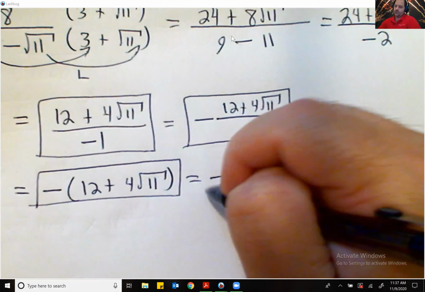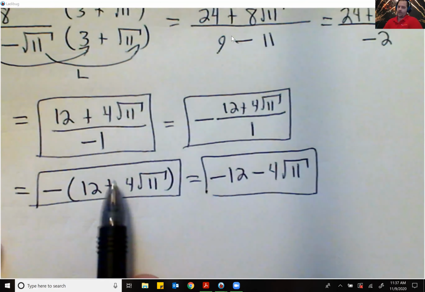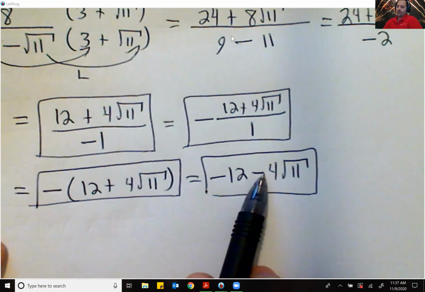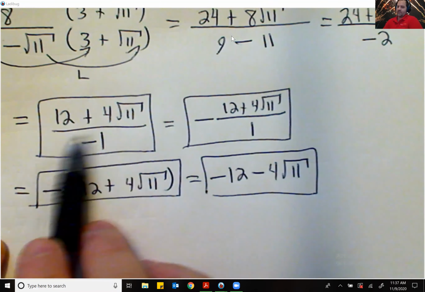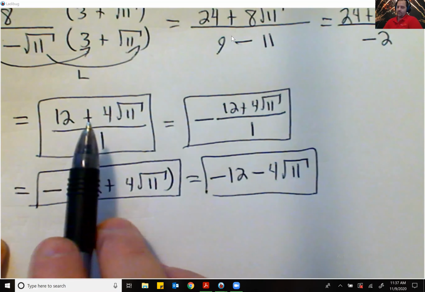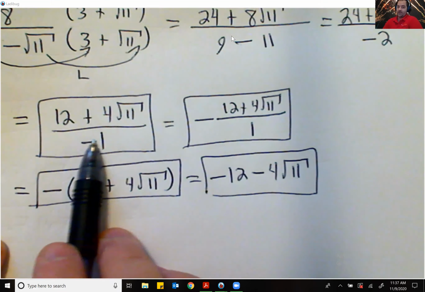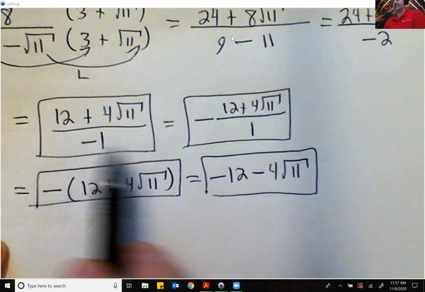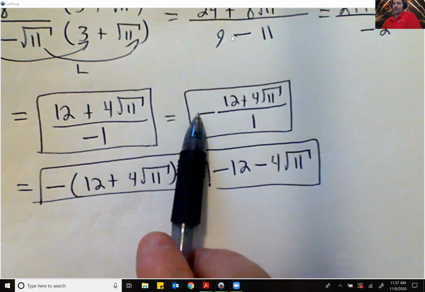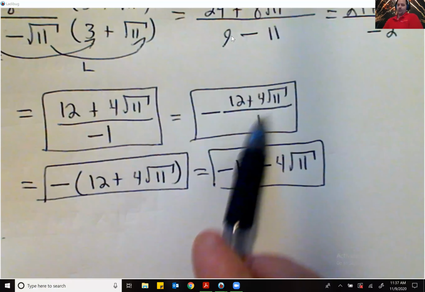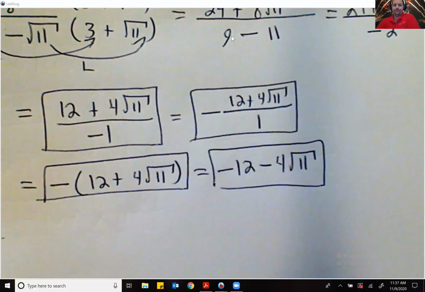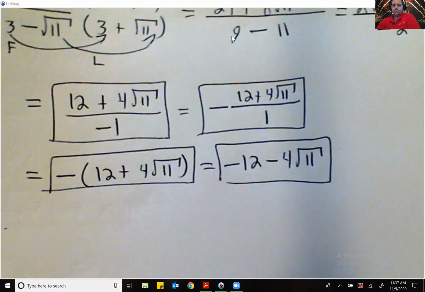My advice to you is something probably like the bottom two, like what I talked about before. I don't think my math lab really likes the negatives being in the denominator, but technically there's nothing wrong with it. And the same thing with the negative out front and the positive one. We usually don't put positive ones in the denominator. We just knock it out. Good job. Good job rationalizing.